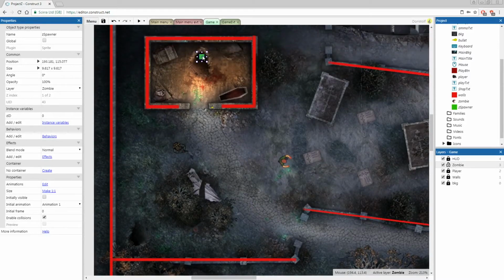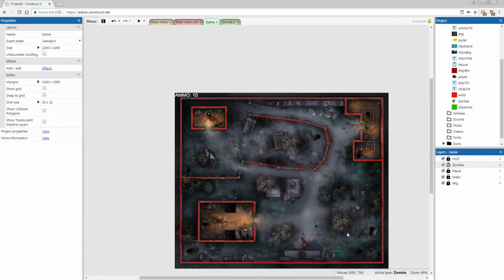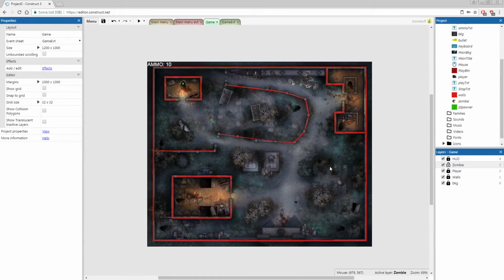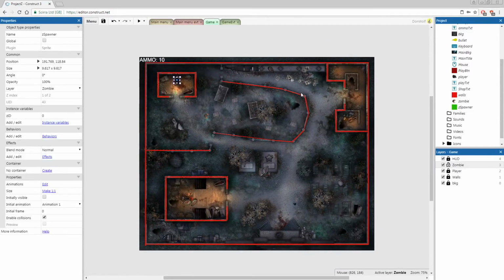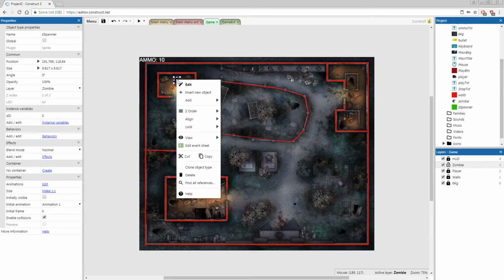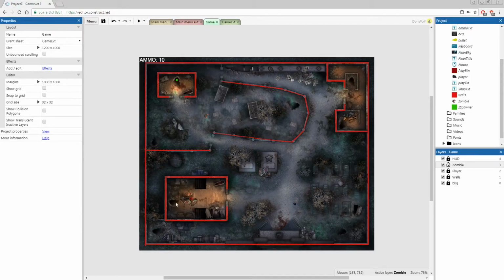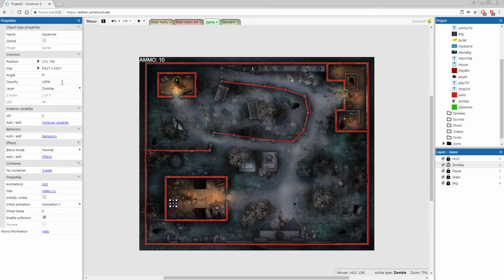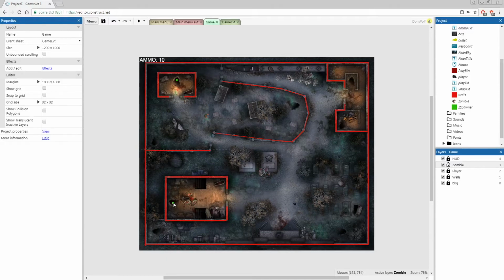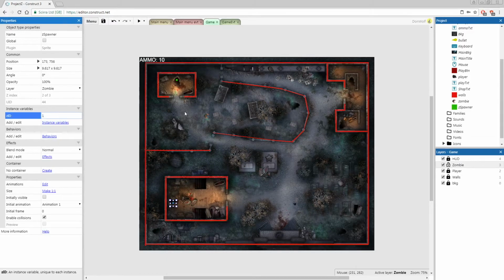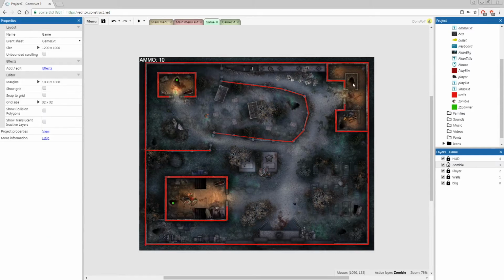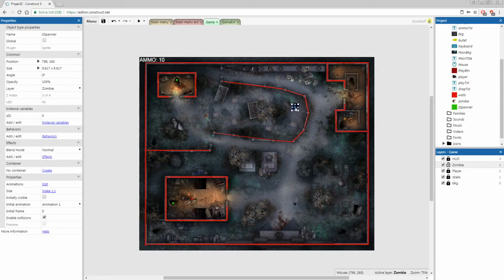And then we're going to place it in a spot we want zombies to spawn from. So I'm going to put my first one inside this house here. As you can see, it's a big map, so you want to spread them out. So select your Z spawner again, right click on it, copy, and start placing them around the map. Now every time you place one, increase the number of ZID. So with the second one selected, I'm going to change the ZID to 1, until I reach ZID 6. So you want a total of 7 spawners. Paste, this is my third one, so its ZID is going to be 2.